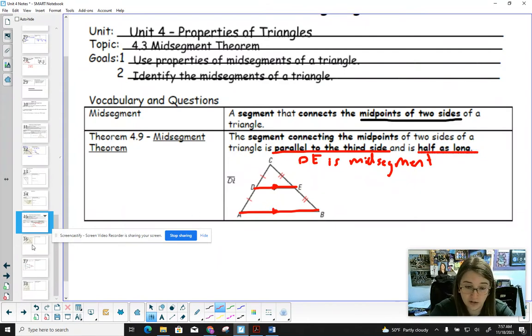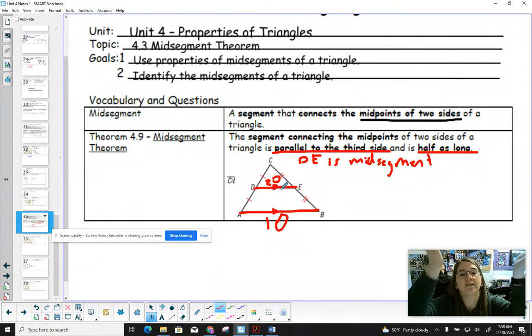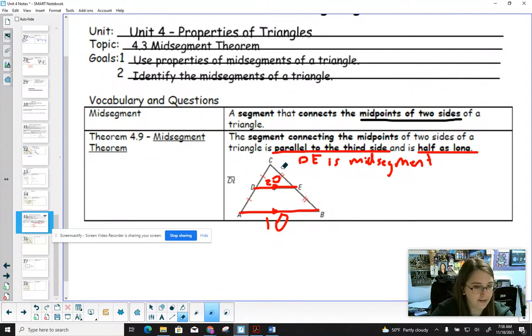Just a real quick example: if this was 10 down here, that would make DE half of that. So what would it be? 5, right? So that relationship is going to happen. Just be careful when you're doing these problems. This should be a smaller side, so don't get them jumbled up. Occasionally, I will have kids not pay attention, and they'll say, if this is 10, this is 20. Well, you got it flip-flopped. It's the short one that's half of the big one, not the other way around.